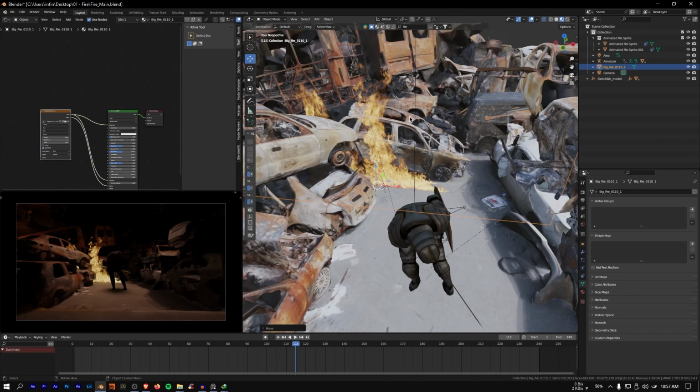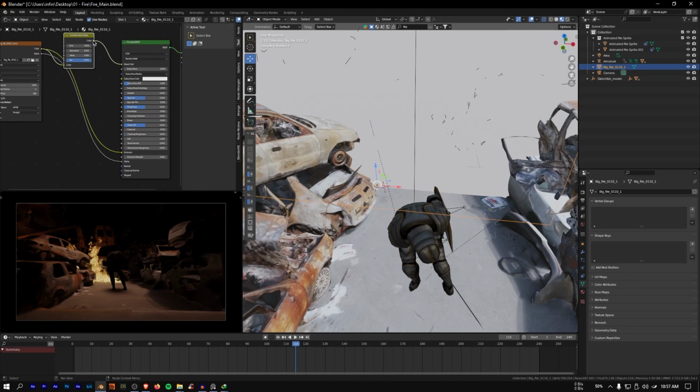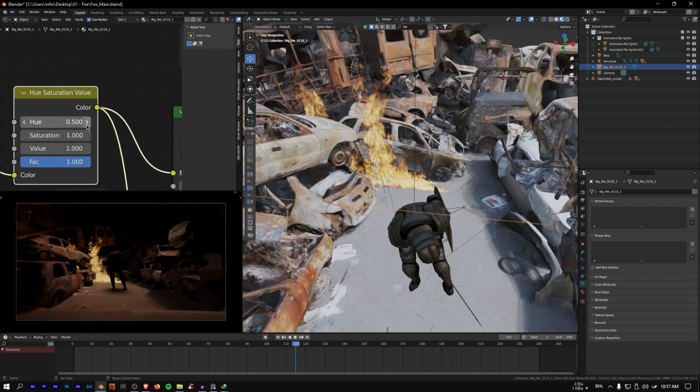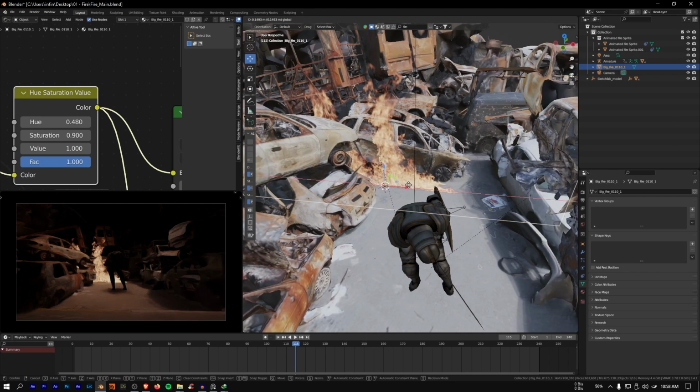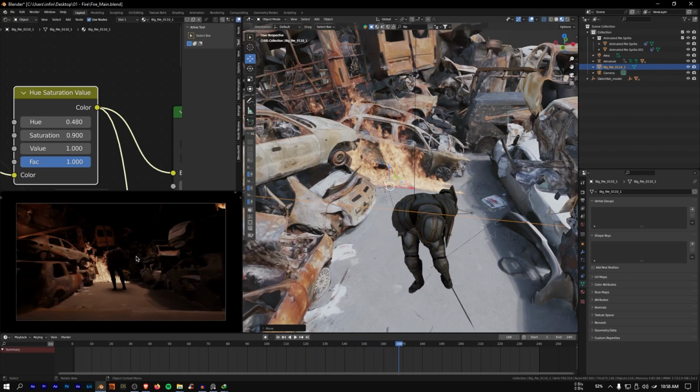Okay, somewhat like that. Now the color of the fire is a bit different than the light, so let's just change the hue of our fire. Just come up here and search for hue and saturation, plug it here, and take the color and plug it into the emission channel as well. So if you change the hue, you'll see it changes. We just need to make it somewhere, I think 0.550, no sorry, 0.450. It's too red. 0.480. Yeah, I think that's fine, and I'll just decrease the saturation by a single value right here. So if you play, you have something like this.